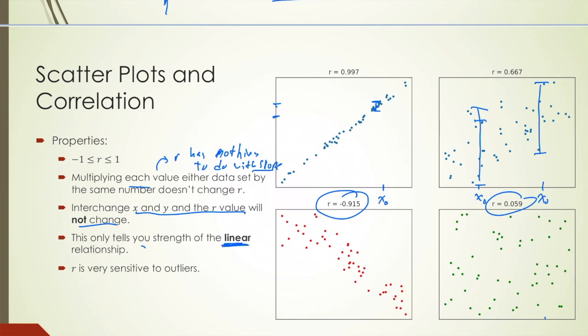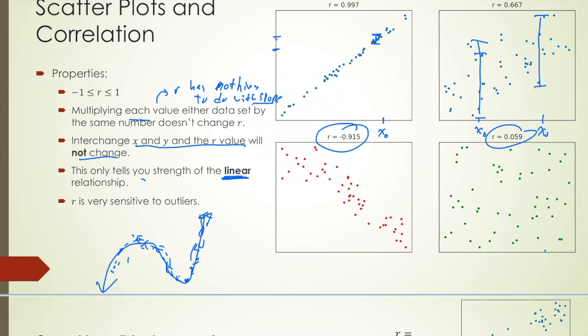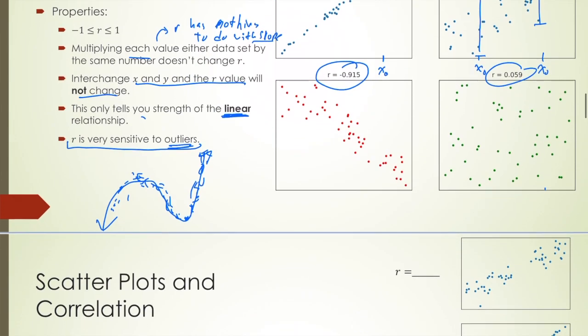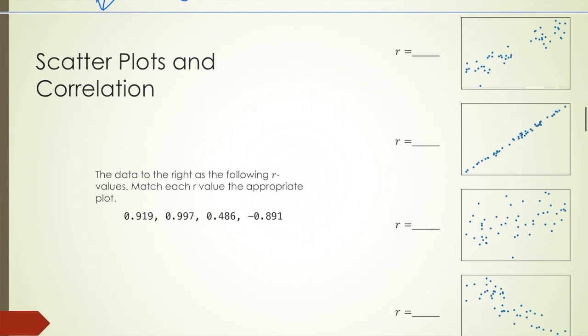Okay, so this correlation coefficient is not to be used in case you had something that looked like, you had your data and it looked like this. Some sort of a nonlinear pattern. You would not use the R correlation to test the strength of that. Okay, and then another thing is that R is very sensitive to outliers. So if you have an outlier, that's going to make your correlation coefficient much smaller than it otherwise ought to be.